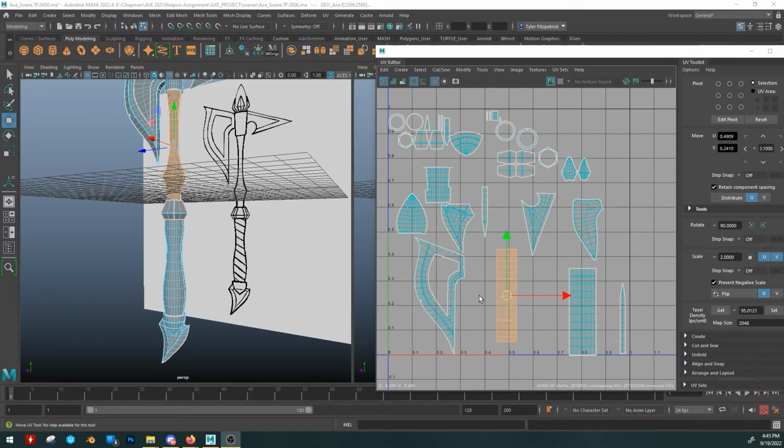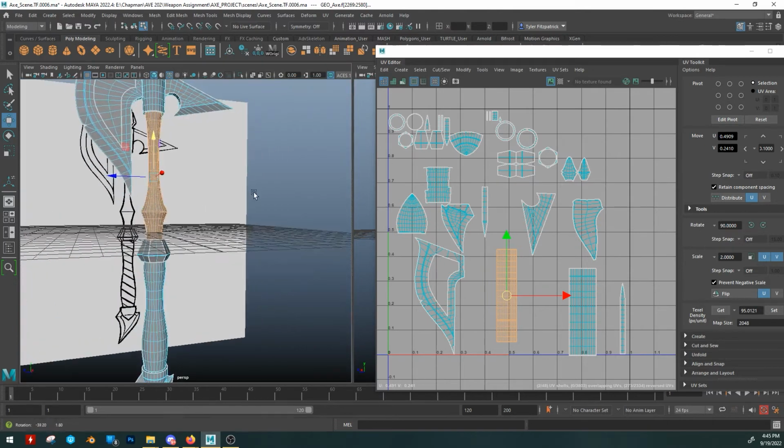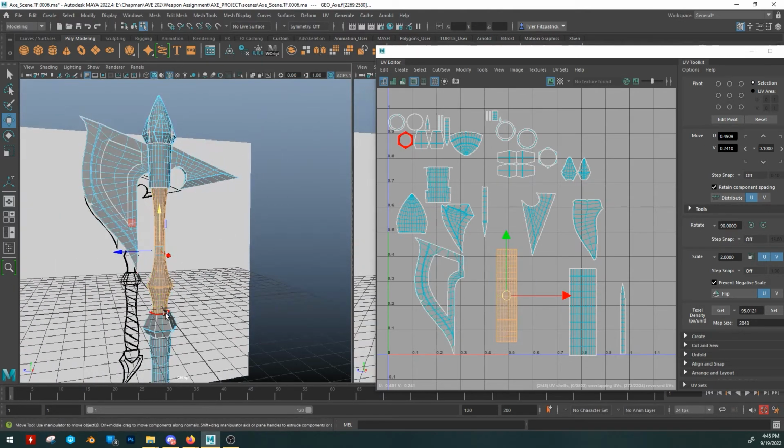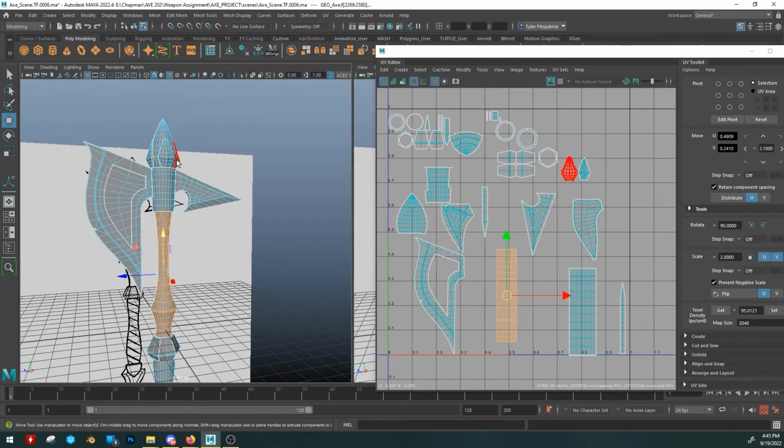So how you group these might depend on your end goal for this. So if you were working on a game prop, for example, you would go ahead and make this one material and then paint in your wood and metal and different materials all into one texture. And then you would want to make sure there is no overlap of anything that isn't explicitly supposed to be mirrored.